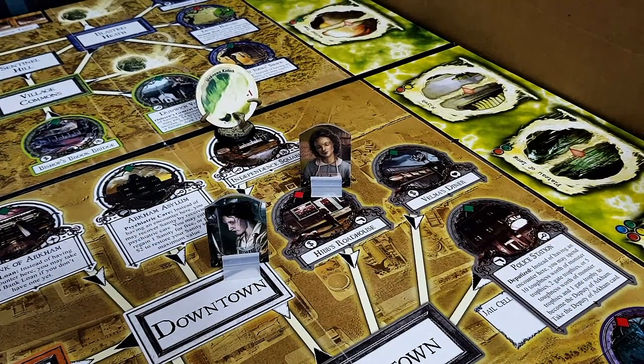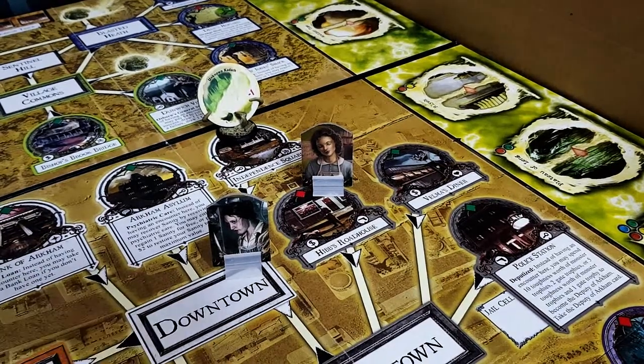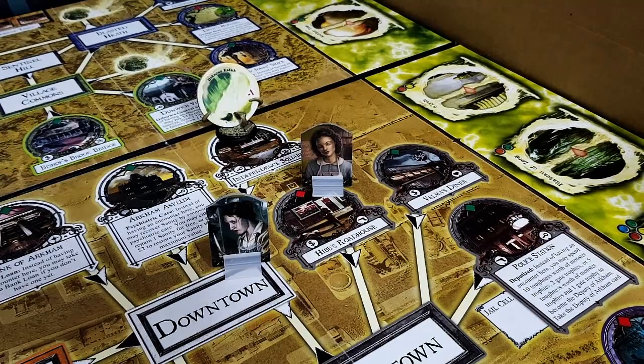And here we are with Zoe, and Zoe doesn't actually get an encounter phase. Why? Because she's in a street location. So what we'll do is we'll come back and we will do Agnes instead.